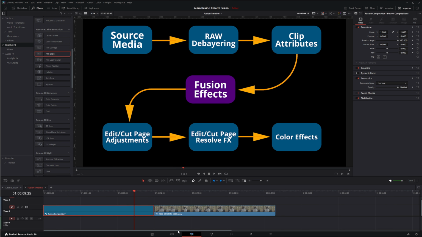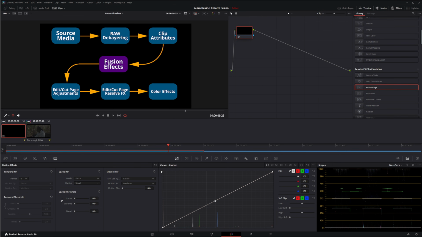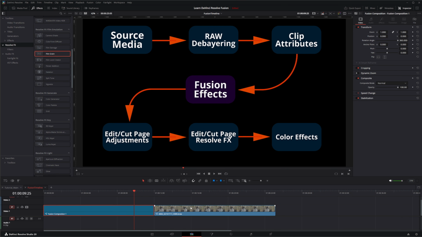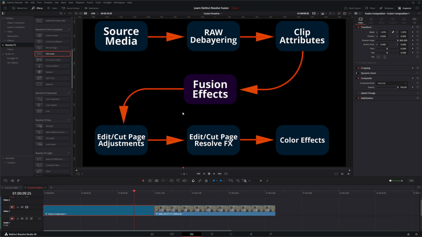Meaning I can go to our Fusion effects here. I don't have any changes on it. So if I went to our color grading tab here, I could change our color grading tab. If I go back to our edit page, you can see it made those adjustments. But if I was to make any changes, like go to my adjustments page here in my Fusion, change it, now it's simultaneously outputting that Fusion output to our adjustments page and our color effects page. I know it's confusing, but just so you know, that's how it's working.